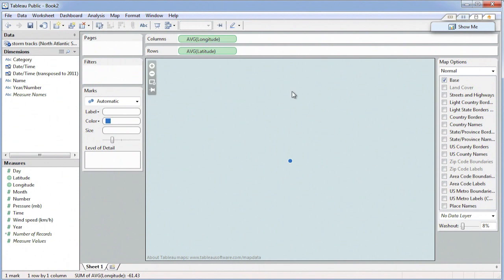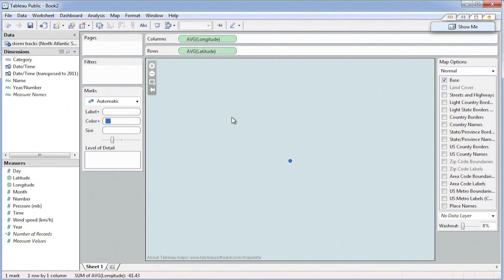Now this may look very strange. We have a single dot for all of that data against a blue background, which turns out to be the Atlantic Ocean. Now, why has that happened? Well, it's to do with a default behavior of Tableau. Often, when you're analyzing data, you want to aggregate it in some way. You want to sum all the values up or take an average. And it's actually taken an average here. You can see it's been changed into the average longitude and the average latitude for the storms. Well, they originate in the Atlantic, so we just get the single point out there.